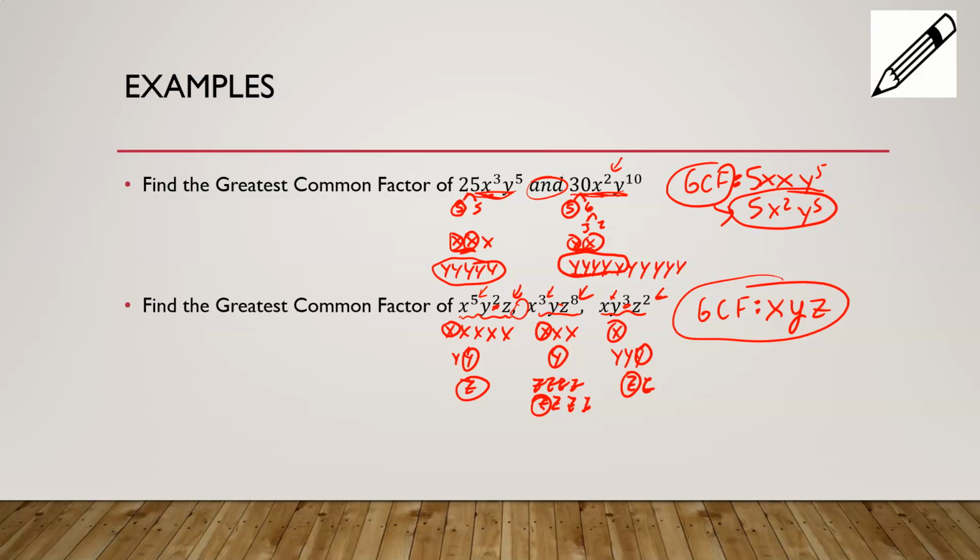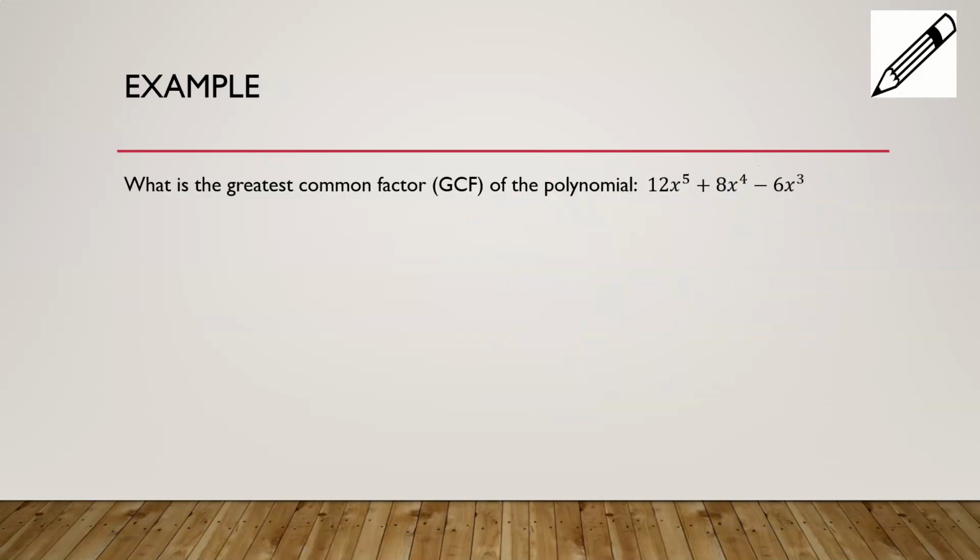So the last thing we want to talk about is, okay, this is really what we're going to be seeing. We're going to see polynomials, which means they're going to have pluses and minuses between them. So when we do that, we just want to make sure that we're still able to take those 3 terms and find the GCF. Okay, so if I'm given this problem, again, I do it the exact same way. 12, I'm going to stick with my 3 times 4, which is 2 times 2. So I'm looking at these 3 numbers, and then I have 5 x's.